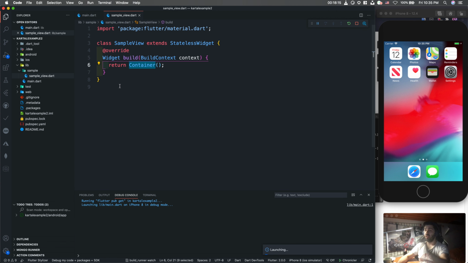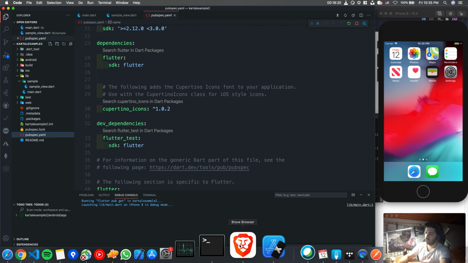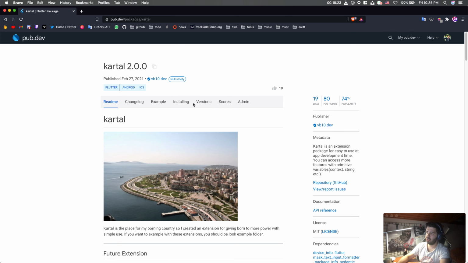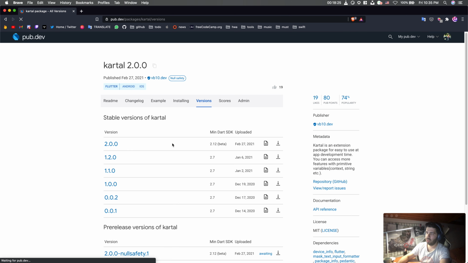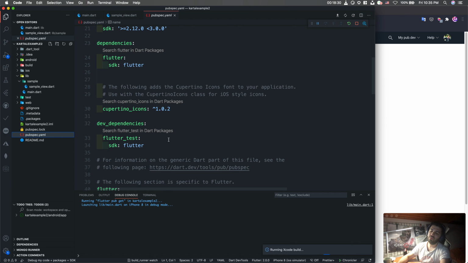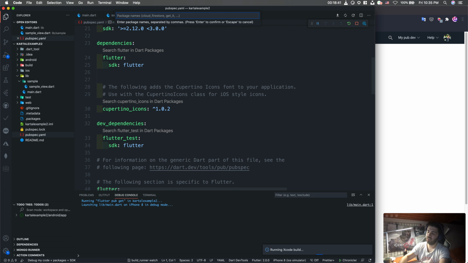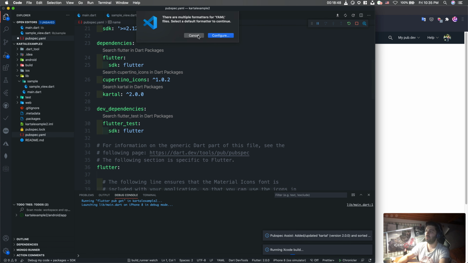And we will add the Kartal package. If you want, open pubspec.yaml and look at the version in the installing tab. I often use the Add and Update Dependency, Pubspec Assist, VS Code extension library. I love it because I just write what I want, and it gets it and adds it to my pubspec.yaml.